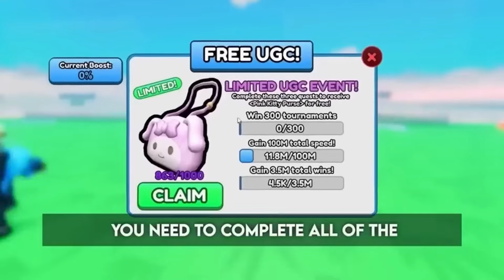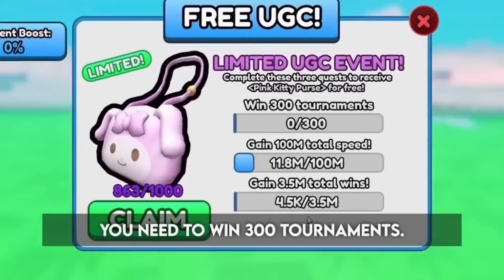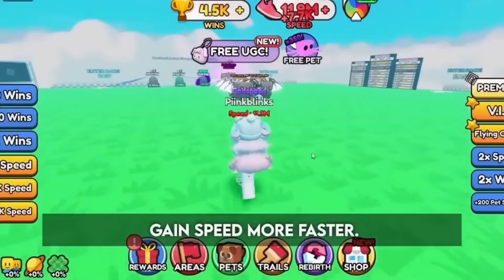Firstly, join this game. To get the item, you need to complete all of the 3 quests. For the first quest, you need to win 300 tournaments. To win tournaments, you need speed. So first I will tell you how to gain speed faster.